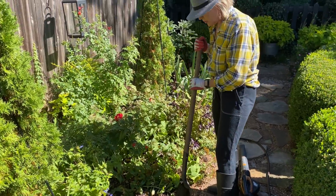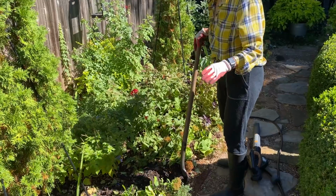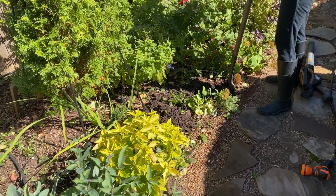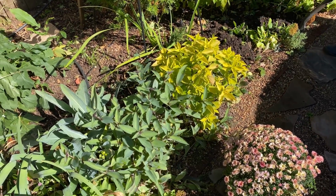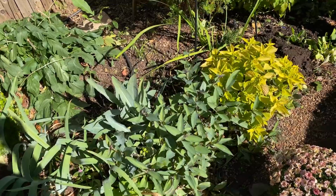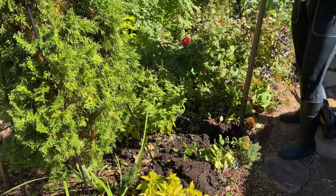Now, what I noticed this year was that some of the Sedum Autumn Joy, which I love so much, this year, actually the past couple of years, while it can handle strong sun, I think the sun, because this faces south, was just a little bit too strong.